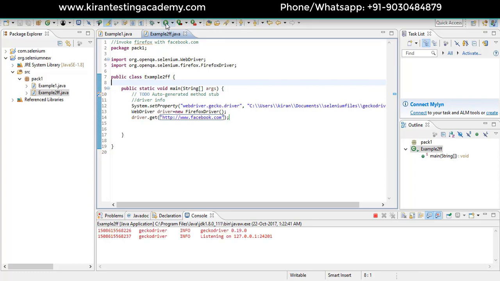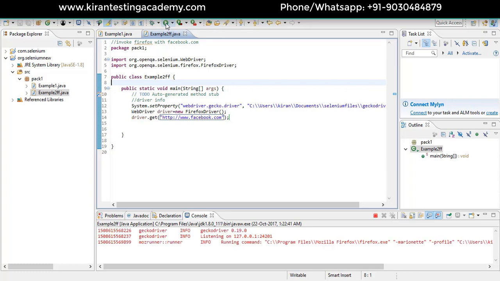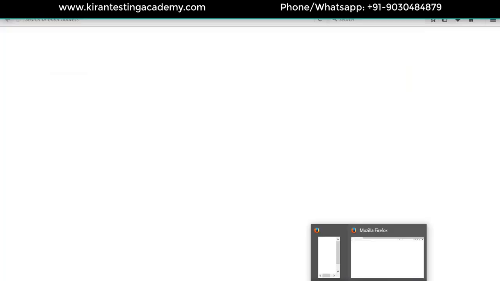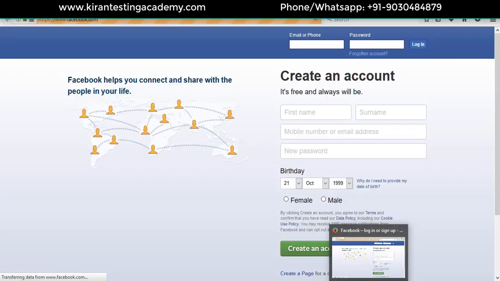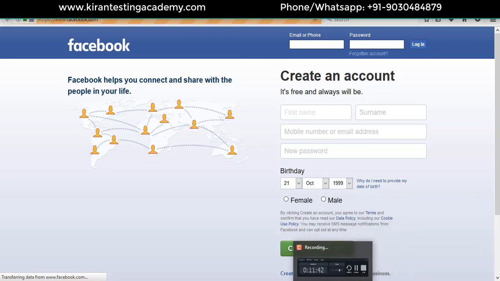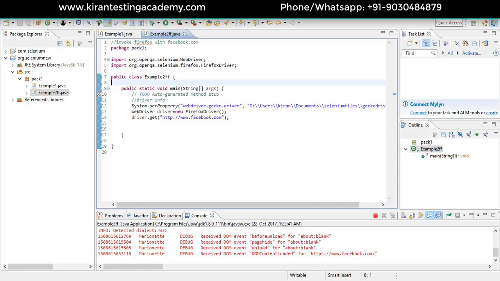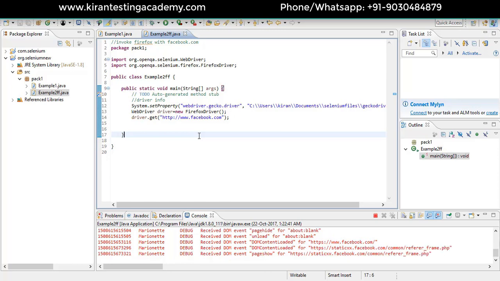Some information is showing on the console, you can see it. It's information, and Firefox on the screen, you can see it here. facebook.com is opened up and you can see that facebook.com on the screen. This is what we actually wanted, and it has done that. Successfully we have completed our activity. Now if I write driver dot, we are going to get a lot of methods in it. Leisurely we are going to discuss all the methods in the FirefoxDriver class.